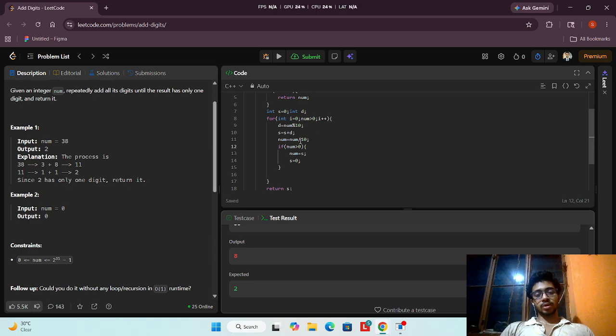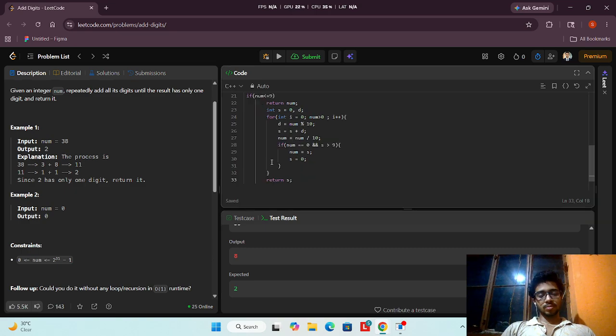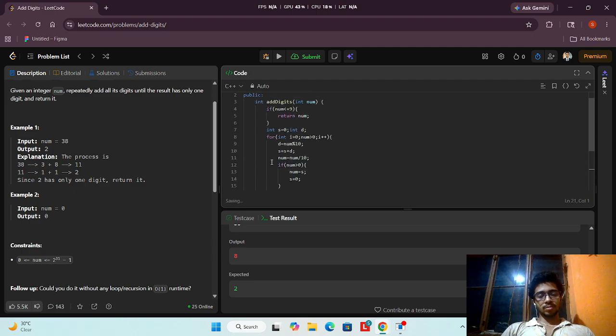So let me just check where my mistake is. Okay, as you can see, one of my logic is not correct. It will be up to 0, because what is my real view about it? Once it will be 38, right? 38 divided by 10, it will be 3, because 10 threes are 30. Then again it will go for 3 divided by 10. So 10 zeros are 0. I can only divide it by 0.